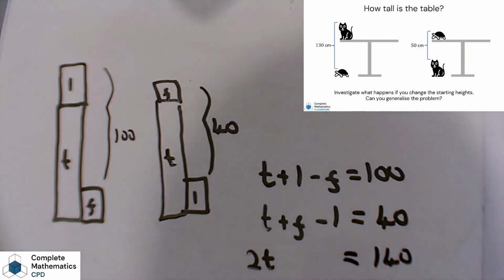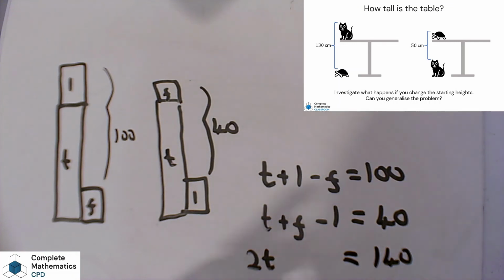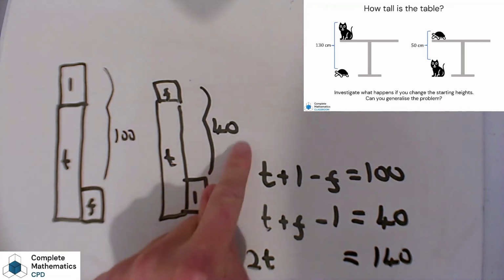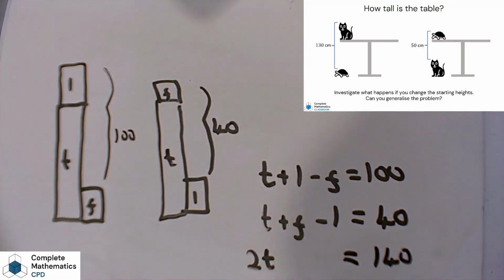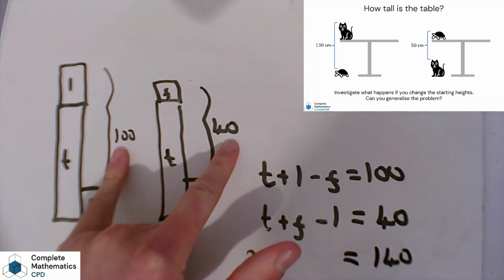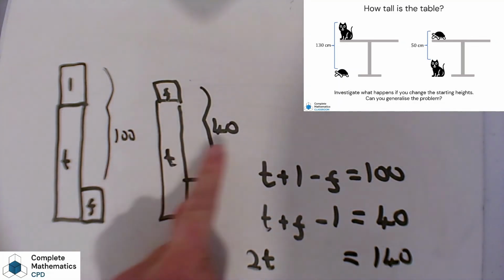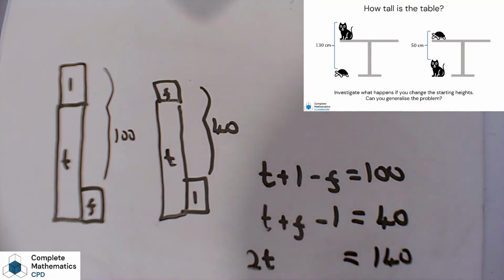And then we did a few examples like that, choosing their own animals and their own heights, until we could generalize the problem. And pupils eventually noticed that it doesn't matter whatever these two heights are, essentially you just end up adding these two heights together and then just dividing your answer by 2. So here we've got 140 divided by 2, the height of the table is 70, and on the original problem the height of the table was 90, it was just 130 plus 50 divided by 2.